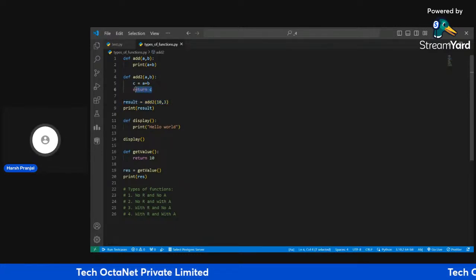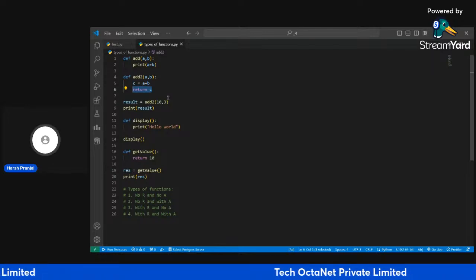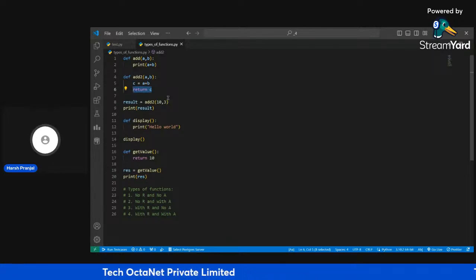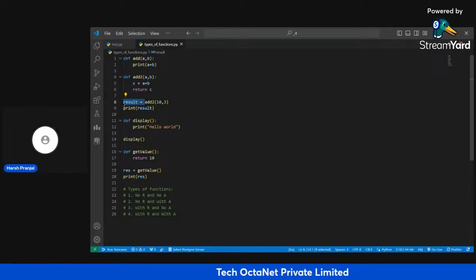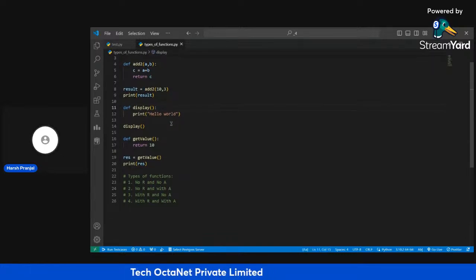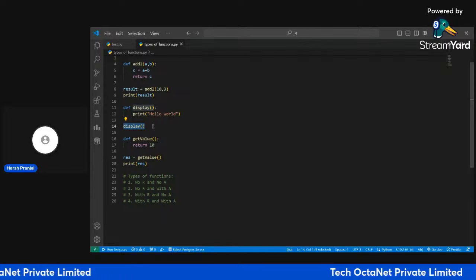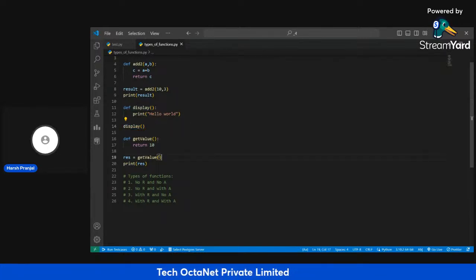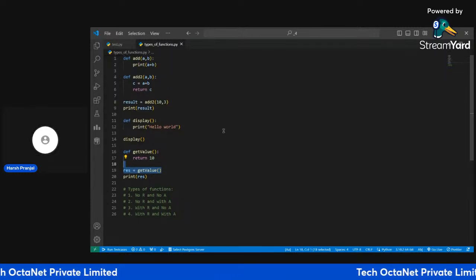Because when the function returns something, we have to store that particular value, right? The function has returned c, so we have to store the value of c, that will be 13, right? So to store that value, we have declared a variable. In this case, the function is not returning anything, so we have just done a typical function call. In this case, the function is returning something, so we have declared a variable to accept that return value.